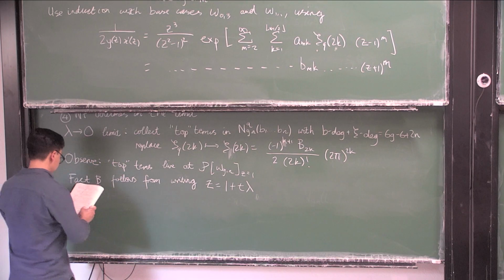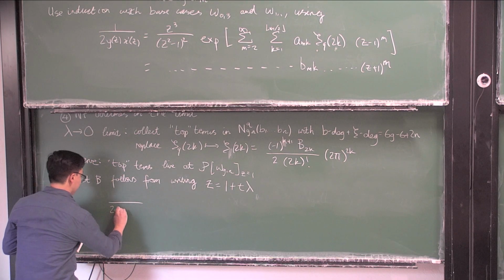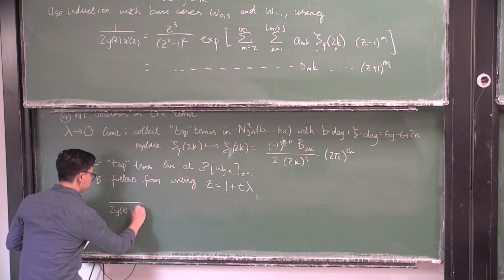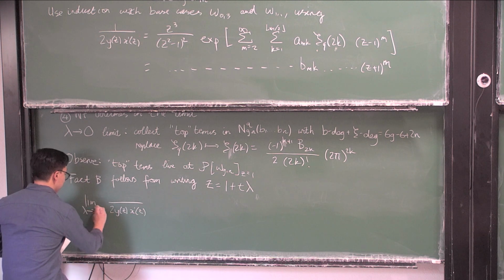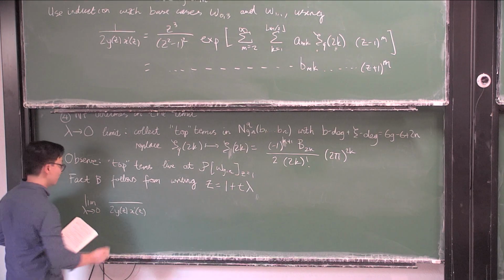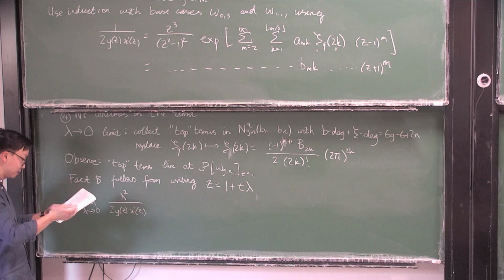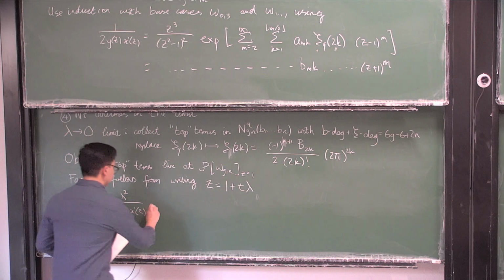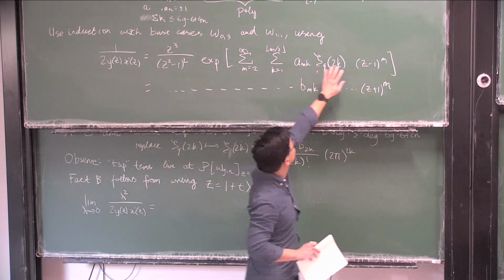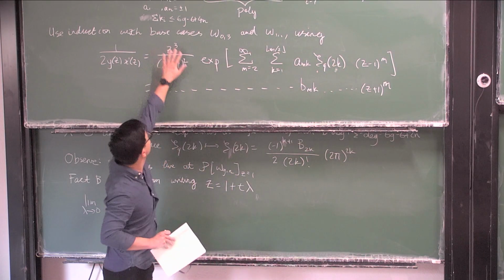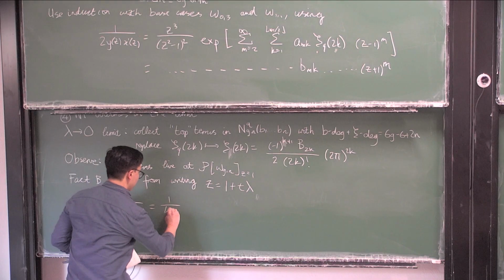Okay. So the thing I need to look at is this 1 over 2y of z x prime of z. I want to take a limit as lambda approaches 0. There's lots of q's in here, remember? And actually there's a sort of lambda squared that we need, which will just come out and wash for us. You could look at the expression I had up here and try and see what happens when you do it. This term out the front is going to kick in something very simple. That's just 1 over 4t squared.